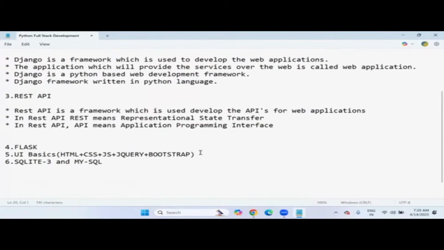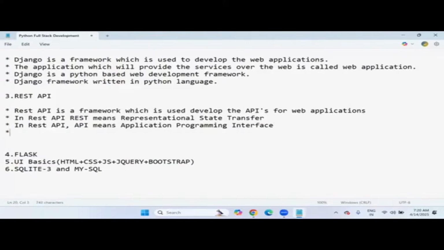So REST means representational state transfer, and API means application programming interface. REST is an architecture or design pattern. Simply, the APIs which are designed based on REST architecture are called REST APIs.